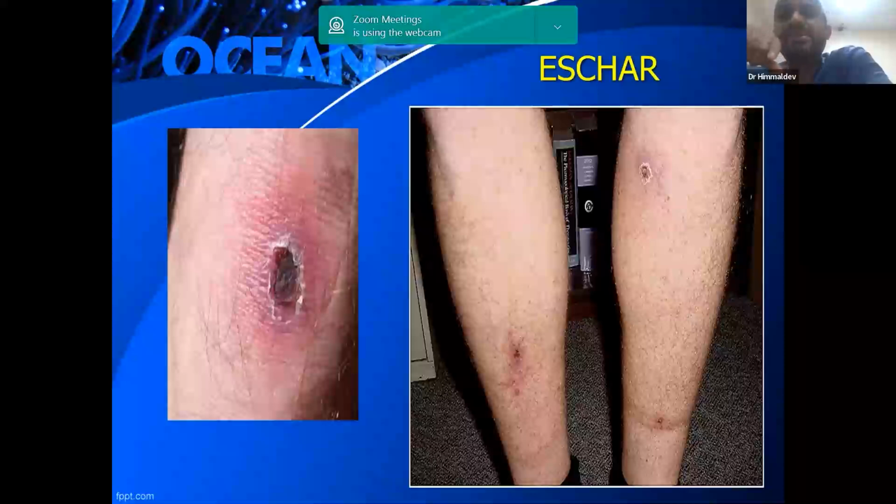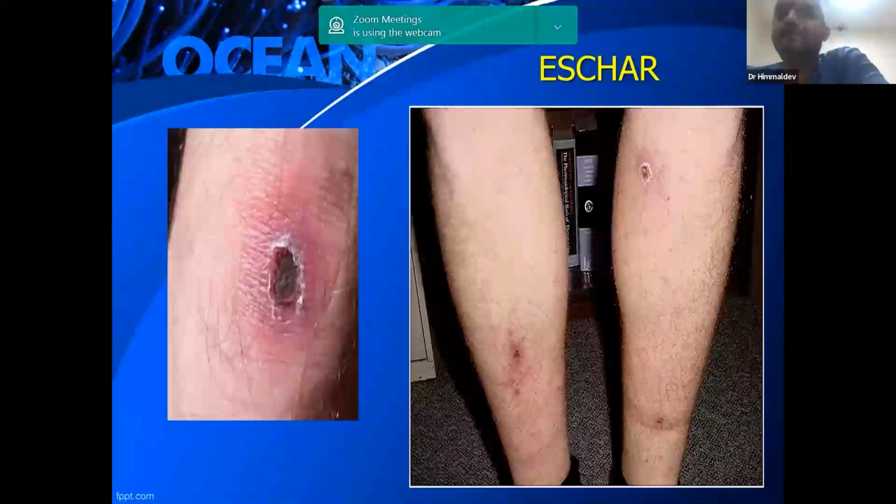Sometimes you can see it in hidden areas. It can be seen in the nape of the neck, near the joints, on the back, underneath the breast, in the groin areas, or between the buttocks. You cannot really identify it sometimes, so you need to look for it. You need to turn the patient, inspect the entire back, look at all these hidden areas, and look for this eschar. If the eschar is present, it is a good pointer that this patient has a rickettsial infection. Commonly, what we saw is scrub typhus infection.